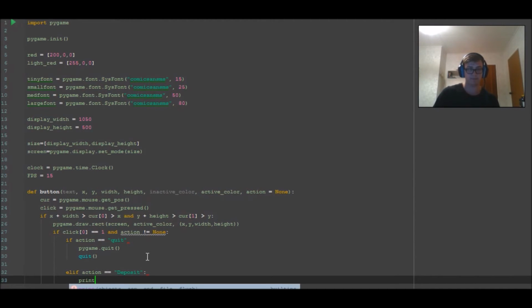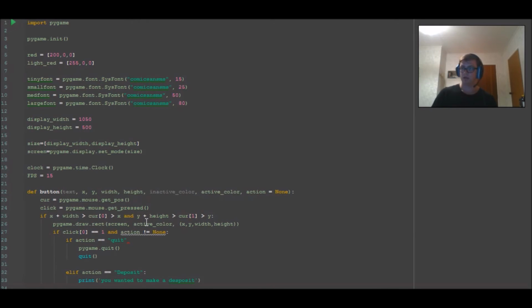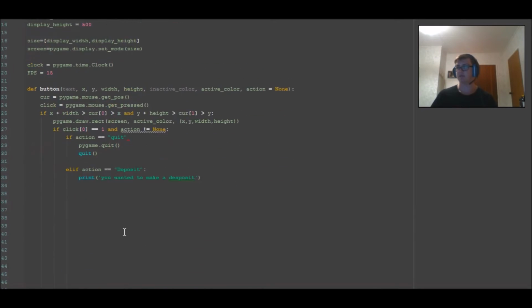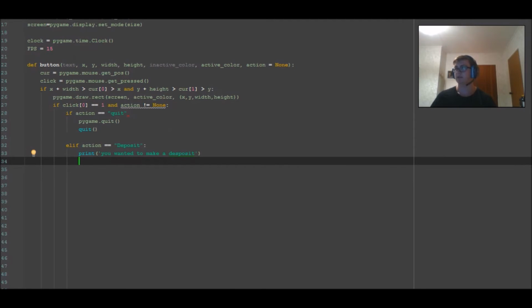Then print you wanted to make a deposit, and we're going to put that print statement in there to show. How can I explain that? I just need to quickly do this so we can push it up a bit. Okay, so that's going to show that the buttons do different things.